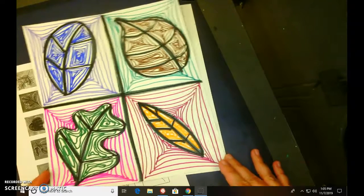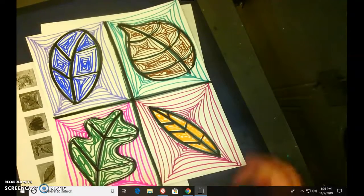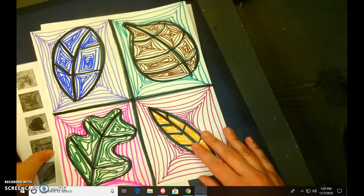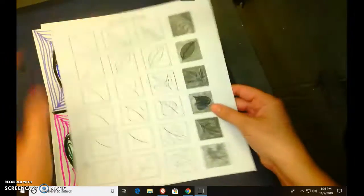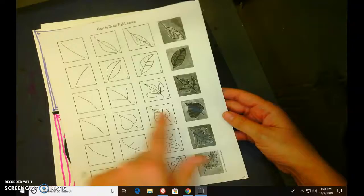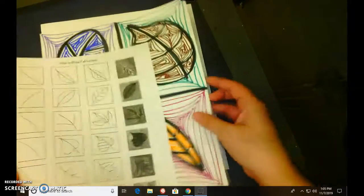Alright, so we are going to be zentangling some really cool leaves. We will be doing this in two parts. We'll be drawing out our leaves. You will actually have this displayed at your seat. These are just some different, very simple step-by-steps on some cool leaves that you can do in these spaces.